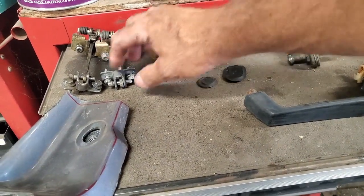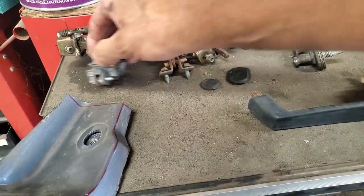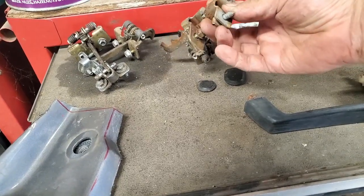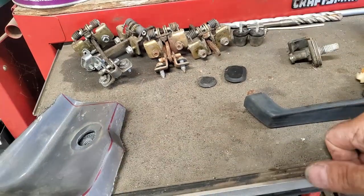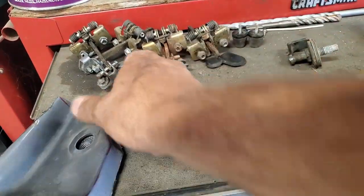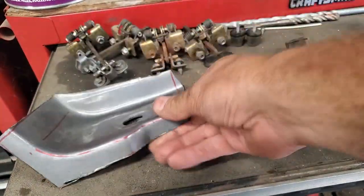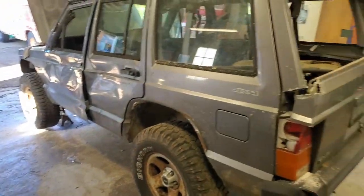I got these limiting straps. I got all four. I got the 2 for the back doors and 2 for the front door. They're going to be the same as my Comanche. Kind of handy to have. Often find those are broken or missing parts. And a couple of covers here. And then what we'll use on Mickey to fix the door. So I'll see what other fine gems I can glean from this poor old thing.